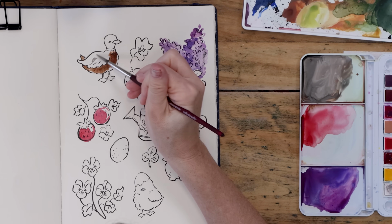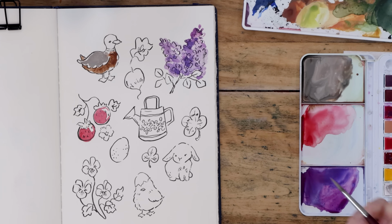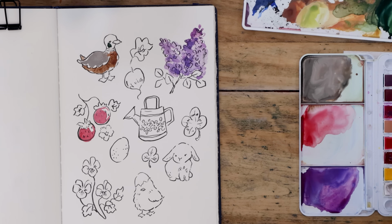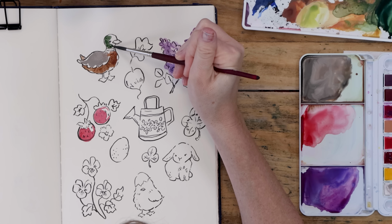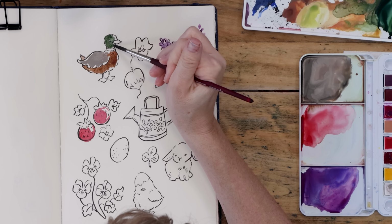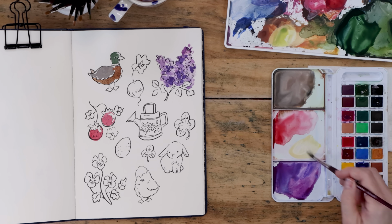For this guy's wing, I mixed white and Payne's gray into the brown I already had to give me a nice light gray brown for that wing. And then I used olive green mixed with a little indigo to give a really nice dark green for his head. He's looking so cute now with his coloration. Just make sure not to go too heavy on that green. Give his eye a bit of space.